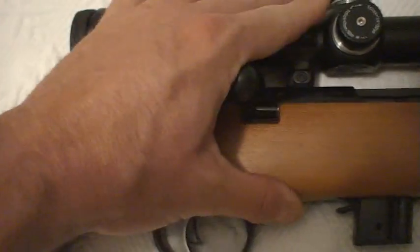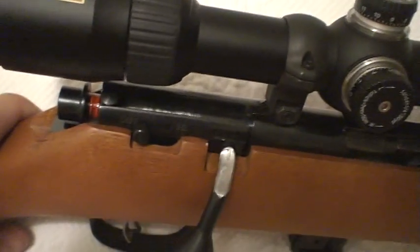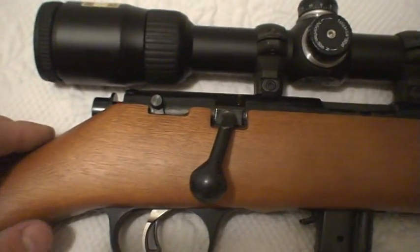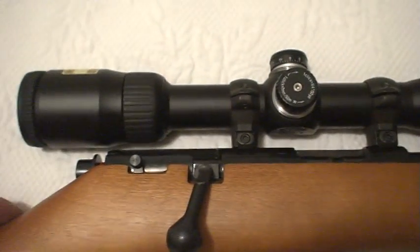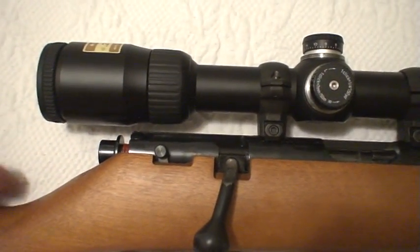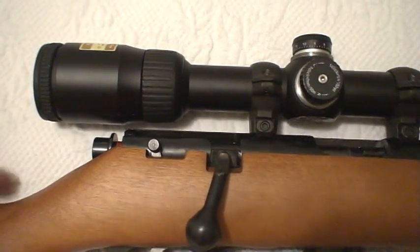So got out the Dremel. Yes, I took a Dremel to a new gun and ground out a 1/16 of an inch of the material right there to get it to come out. So keep in mind that if this is the setup you want, you're going to have to go with high rings or medium. The medium rings work for me. It got my cheek weld just perfect, so that's what I did.